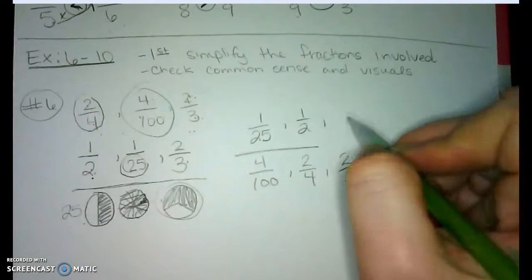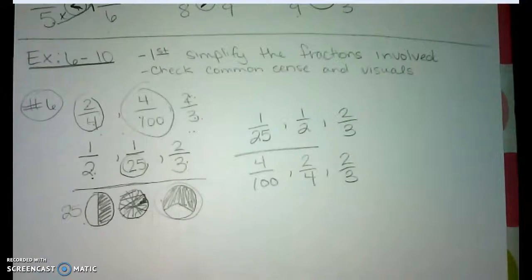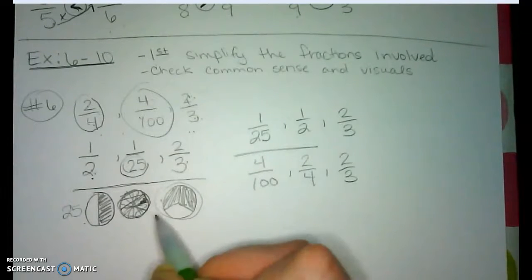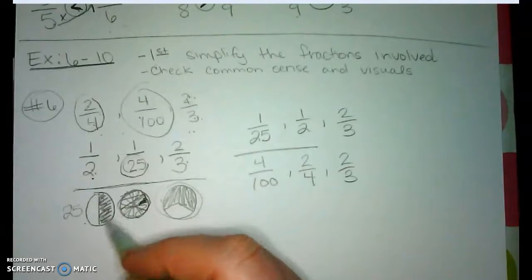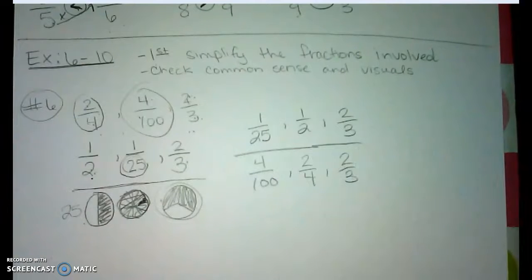So when I say use the pictures for common sense, the important part, if you draw a picture, you need to make sure that you have, in this, these are all supposed to be the exact same. Clearly they're not, because I knew 1 out of 25 pieces was going to be way smaller than 1 out of 2 pieces. So parents, if you can, just kind of help them figure out that common sense. There's a couple of websites that I will post that can give you visual aids to help you with this as well. I know Education Galaxy will, and it is one of the ones Miss Keenan posted about.